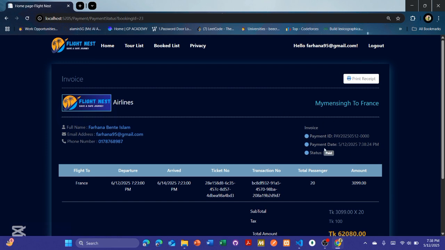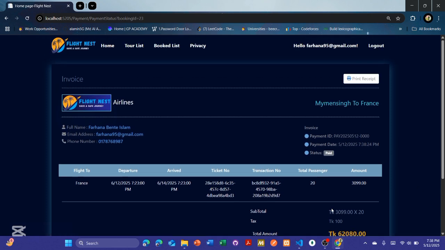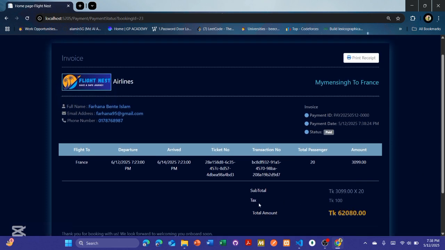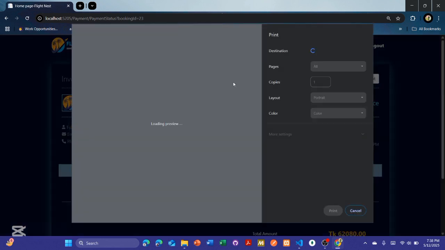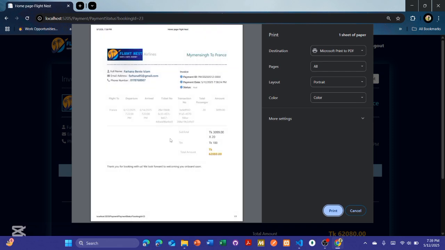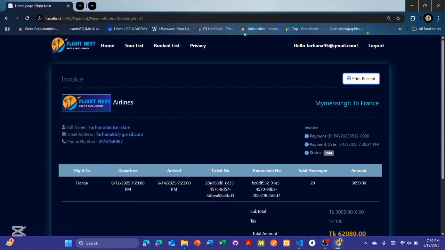Here you can see the name, payment ID, payment date, status, and transaction information, and tax is also added. Now click print. This is the printing page. You can print it here. This is the print option, but I don't need it right now.